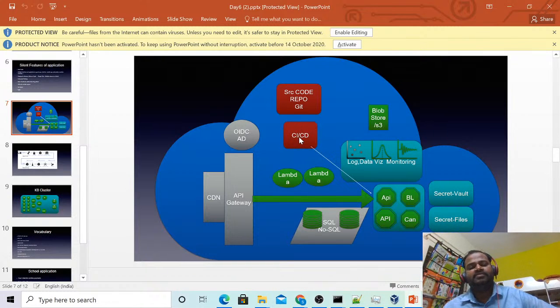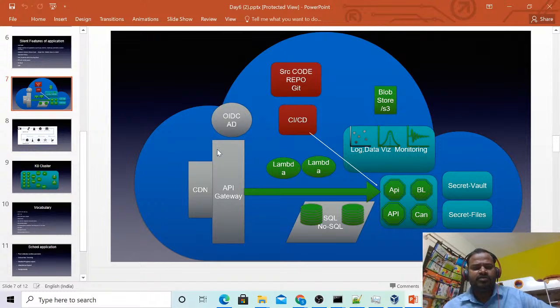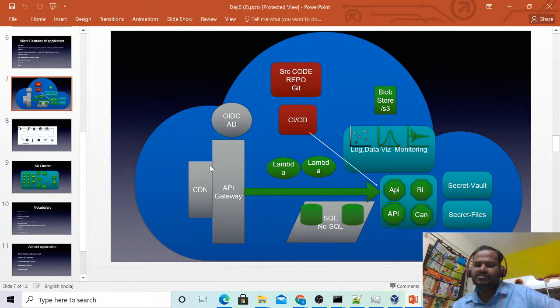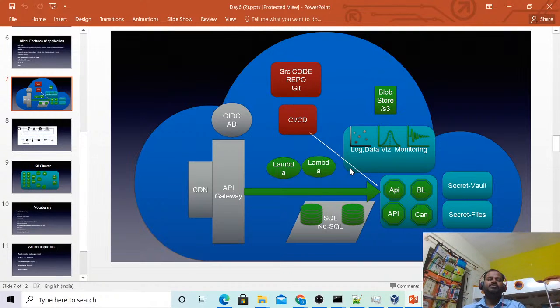Let's connect tomorrow and touch base on CI/CD, and then we'll try to host this API and the back-end layer, and maybe on day 9 or day 10 we'll see the complete picture of it. I'll try to see the API gateway; I can give you a demo with Google Apigee. Once this is complete, we can also touch base on Kubernetes and something on Jenkins.